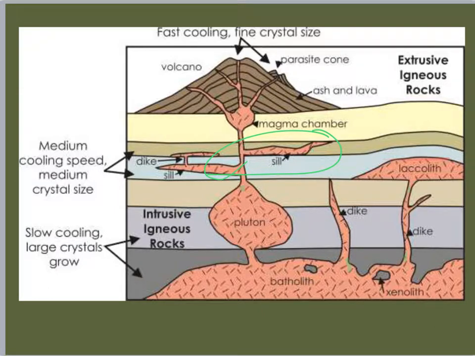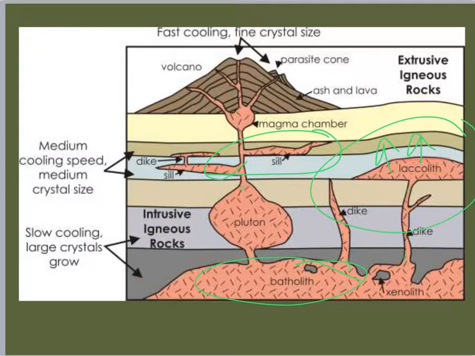All right, 2 down. A laccolith, we said, is going to have a mushroom shape, and it's going to push up on the overriding layers. So you see how it makes that contour. And on the surface itself, we actually end up with this dome, which we'll learn about later on. All right, 3 down. Batholith, big old blob, big, huge area.